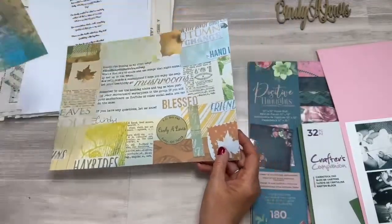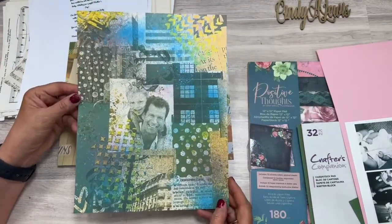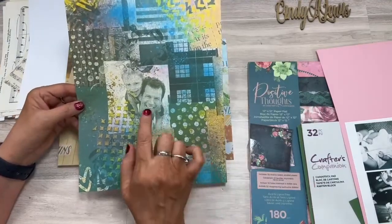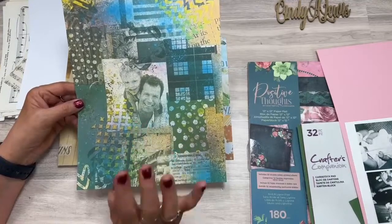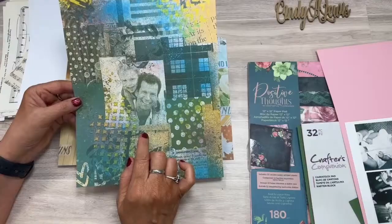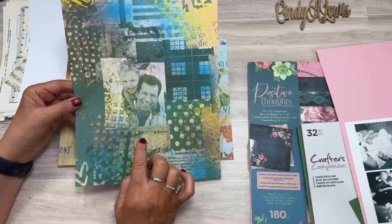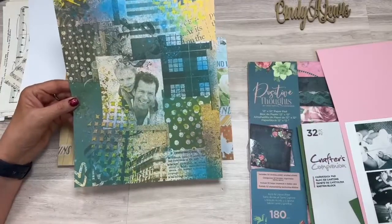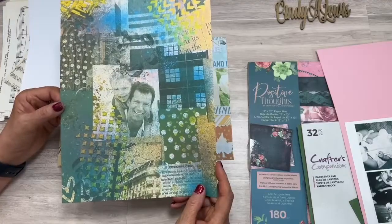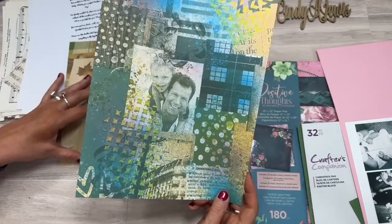All right, and then this one is Rochelle's, and Rochelle did an awesome job too. I'll make sure we're not going off the screen. And it was so funny because at first I forgot that I had sent her a photo that was in my stash that was out of a frame. And at first I thought, is that her husband? And then I remembered that I actually did that. And then I think I made Rochelle laugh about that. Yeah, I love it. I love it all.